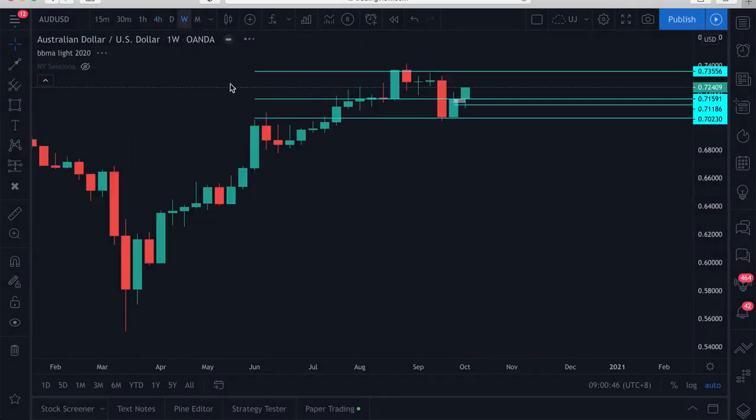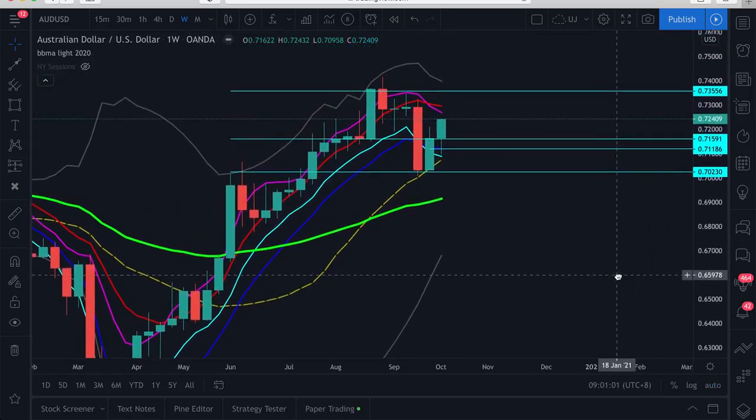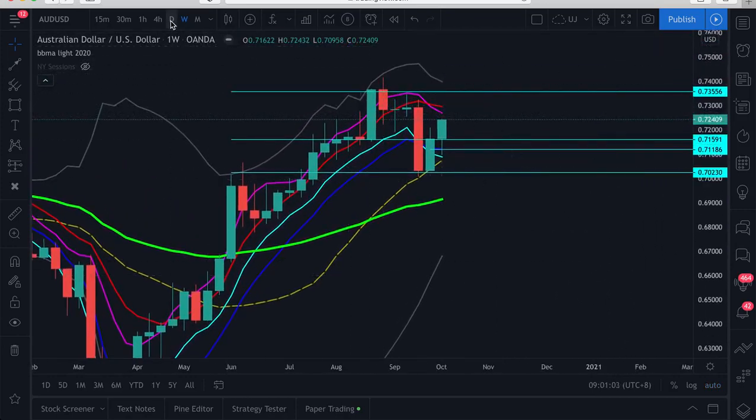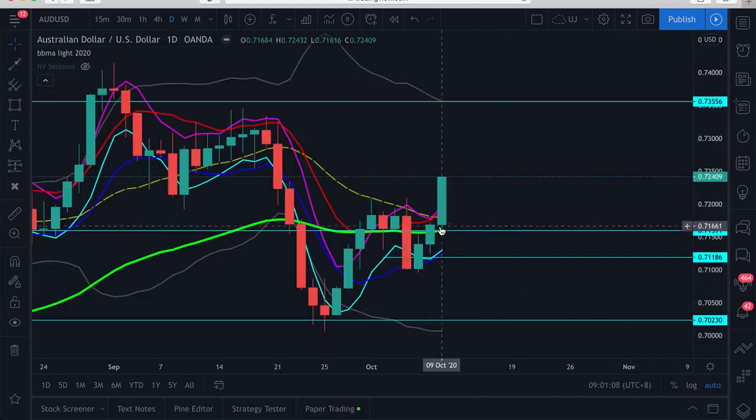For AUD USD, let's look at the weekly time frame. As you can see here, in weekly, price has also reached the MA 510 high. This will be our re-entry sell setup here. And on the daily time frame, we can see that price just broke above the mid BB on Friday and stopped here. So this will be our MHV sell.